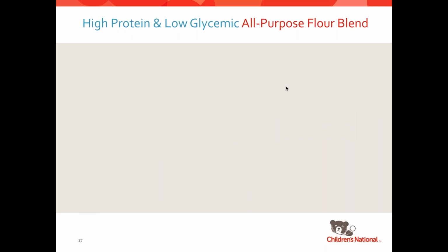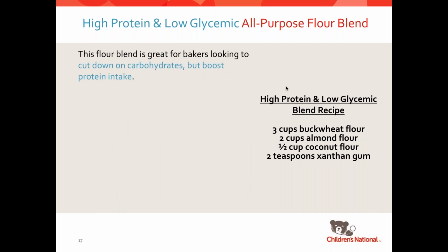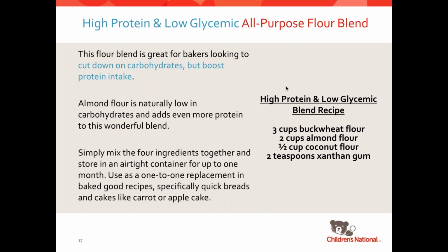The third blend is a high protein, low glycemic blend, and we use this in many of our classes at the hospital. It's a combination of buckwheat flour, almond flour, coconut flour, and xanthan gum. It's great for cutting down on carbohydrates but boosting your protein intake. Almond flour is naturally low in carbohydrates, but it adds tons of protein to the blend. And just like the other two, you're going to mix these ingredients together and store them in an airtight container for up to a month and use them as a one-to-one replacement.